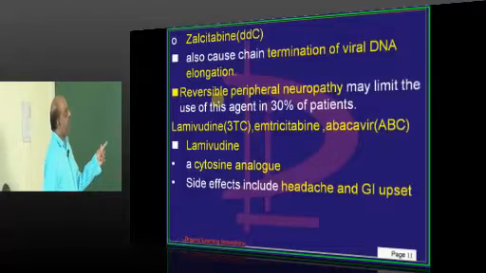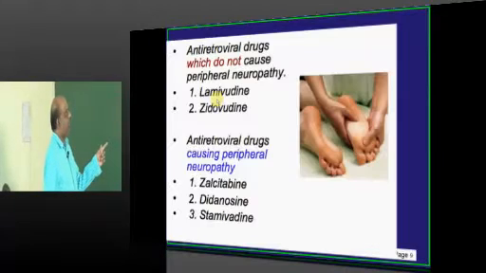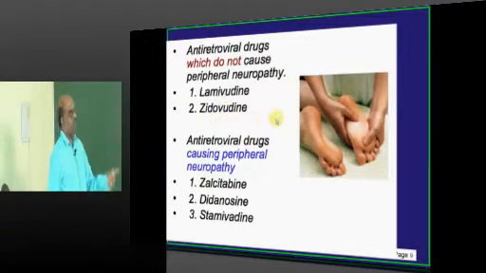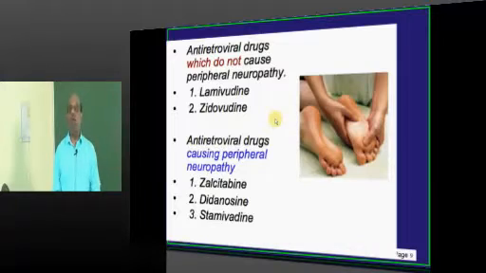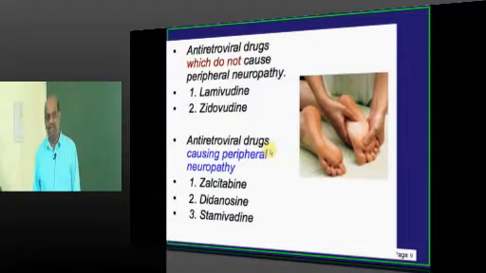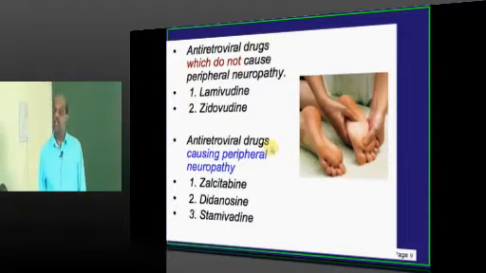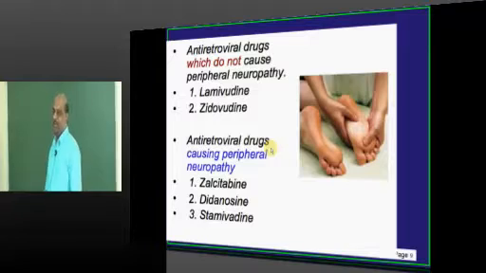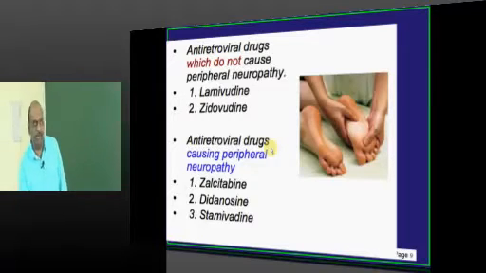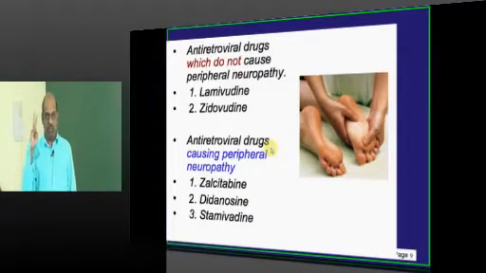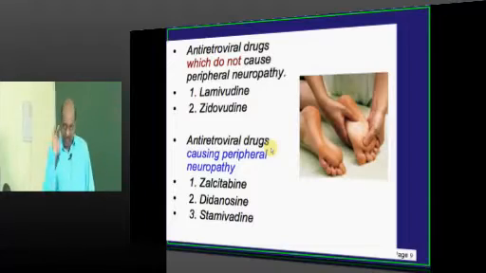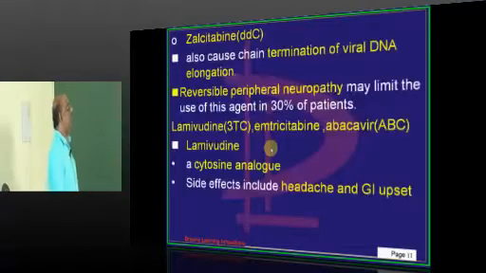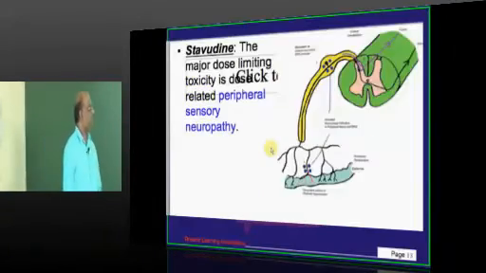But what is the comfort of lamivudine, doctor? Lamivudine, zidovudine: no peripheral neuropathy. This is such a high yield fact once more. The examiner will keenly ask you in tomorrow's exam, do you know which antiretroviral drugs do not cause peripheral neuropathy? Only two, lamivudine and zidovudine, is what you have to remember once more, doctor.